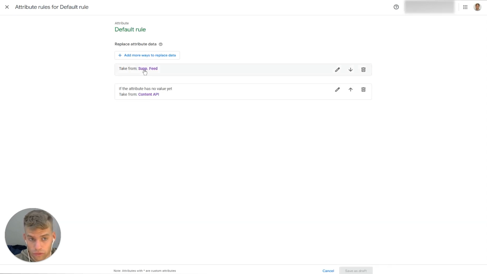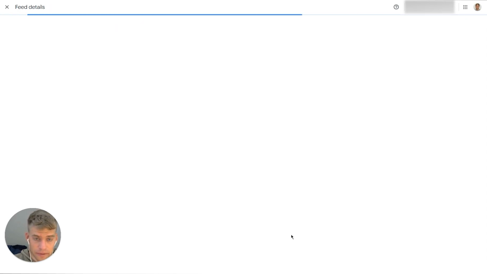So to remove the supplemental feed, we need to remove this rule first. So remove that rule, and as you can see, it'll only take from content API.